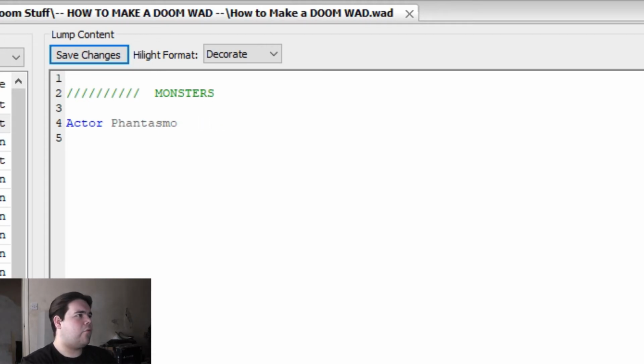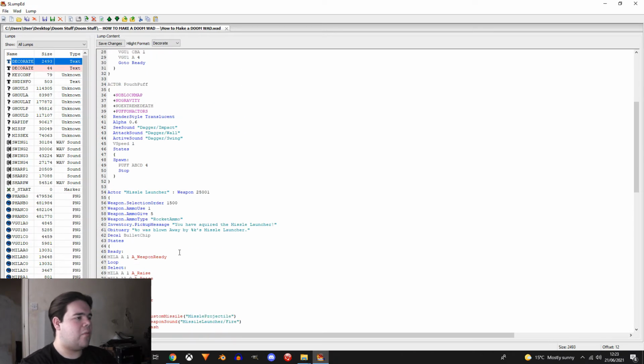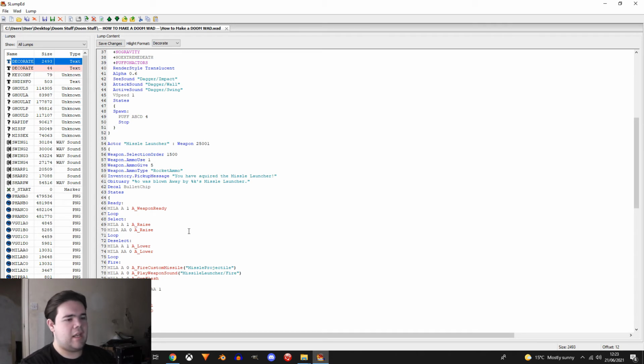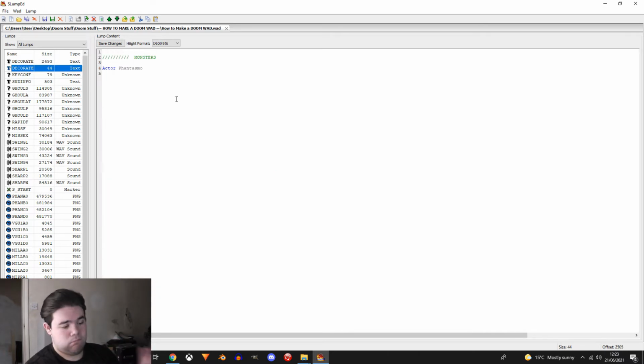I'm just going to have a quick cross-reference, see if I gave it a Doom ednum, and I did. What a Doomednum does is it gives it a unique number. When a level starts, it goes through the whole library of numbers. So say this has a number of 25002, whatever's 25002, it'll put down a Phantasmo.